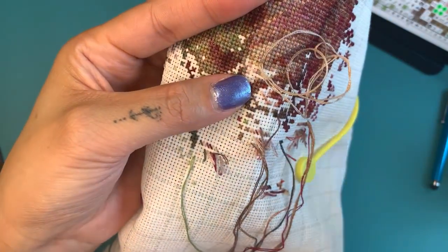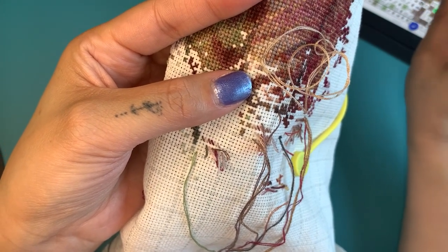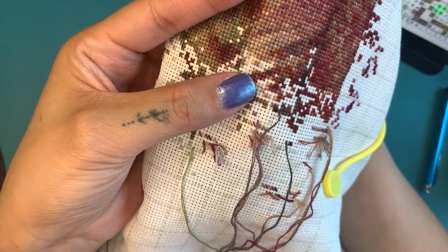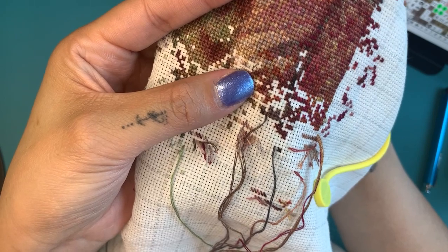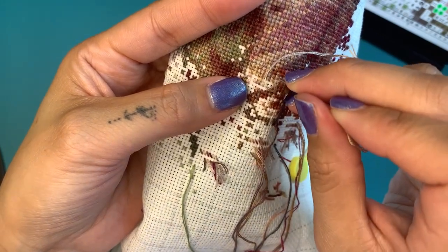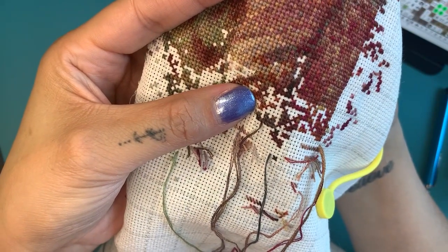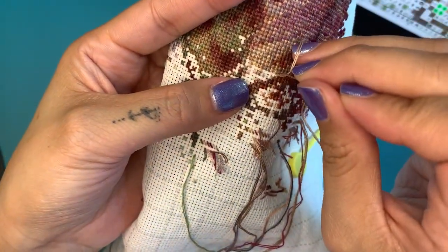Yeah, I have a lot of hobbies, so it's not a problem that I was doing other things, but I definitely wanted to get back to stitching. It just felt kind of, I was kind of dreading it. And I didn't want that to be the case. So anyways, now I am stitching in hand.